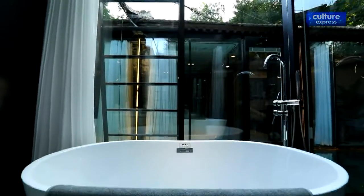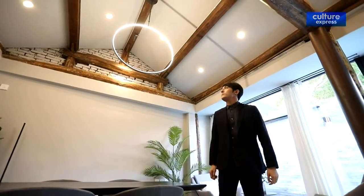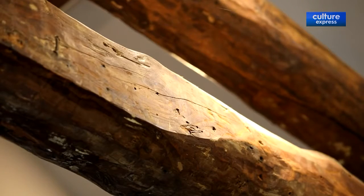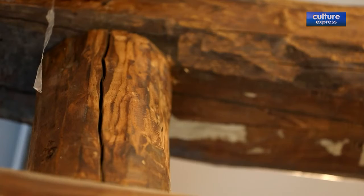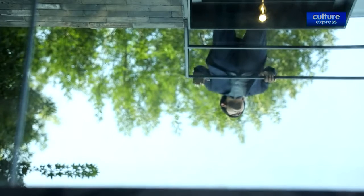There are so many arguments online. Some people think, okay, it's not good to use the mirrors on the ground. And some people think, okay, the glass is too transparent. But for me, I think it's a quite good experience. I'm a very open-minded designer. I respect all the opinions. But in my projects, I always want to do something new and try something different. It's not strange, I just want to make something different. It's good for the building, good for the clients, good for the people living here. I think even it's good for the hutong.